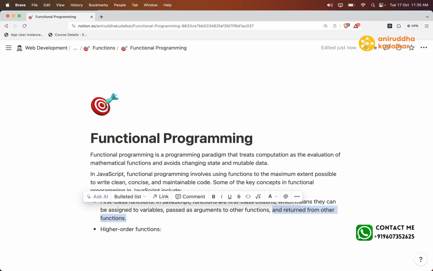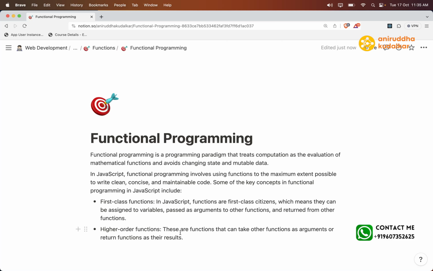Okay. Now what are higher order functions? These are the functions that take another function as an argument or return one as their result.